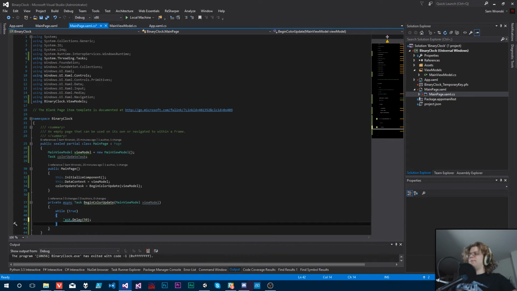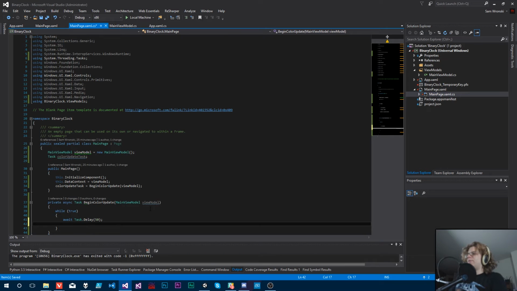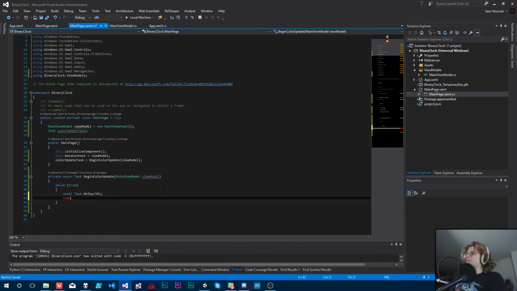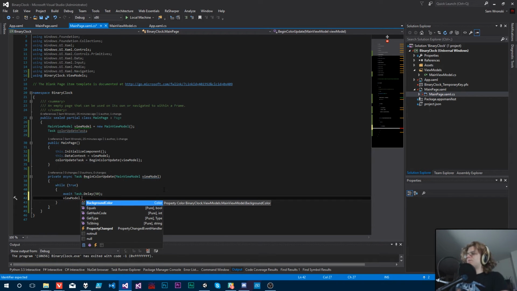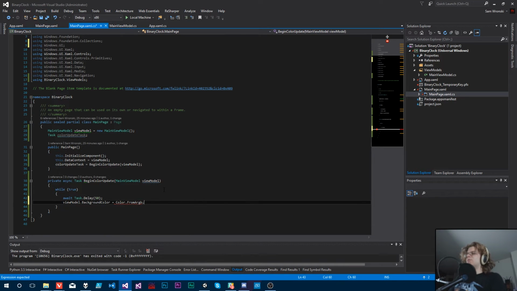So if we wait for that, and then after we're done with that, we're going to need to update our color. And so we want our view model, background color, and let's do Color.FromRgb.